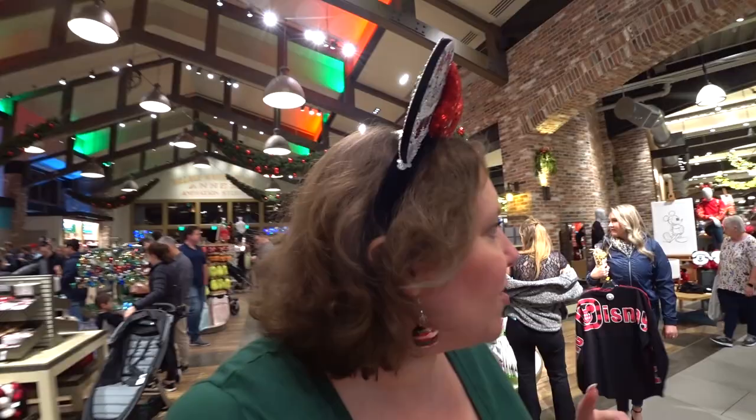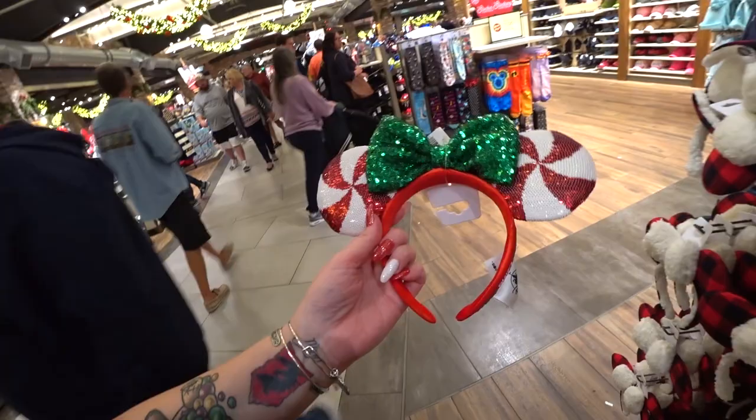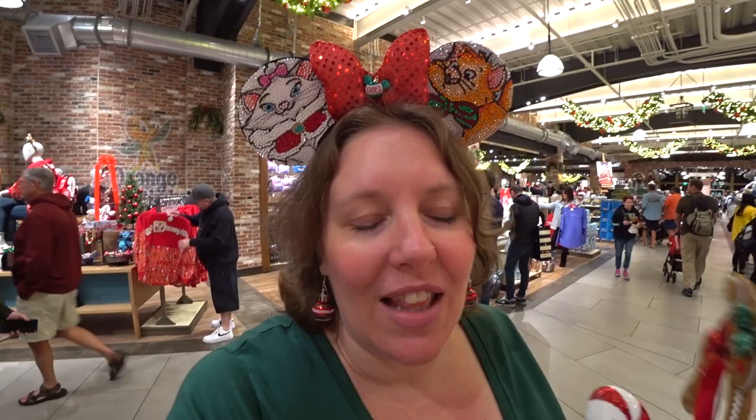We're finding mouse ears now. There are peppermint mouse ears — just like the little ornaments. And gingerbread mouse ears that Disney made this year, though they're not an entirely original concept — custom ear makers on Etsy have made ears like this for years. So there are three different ears for Christmas this year: plaid, gingerbread, and peppermint candy.